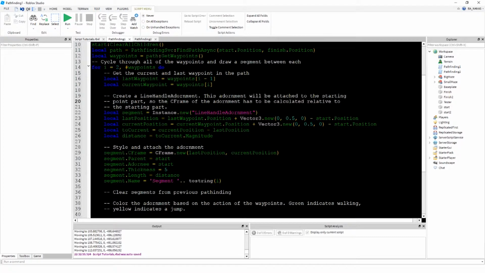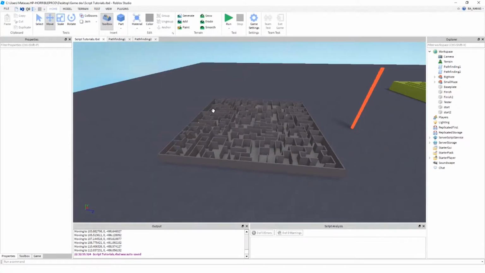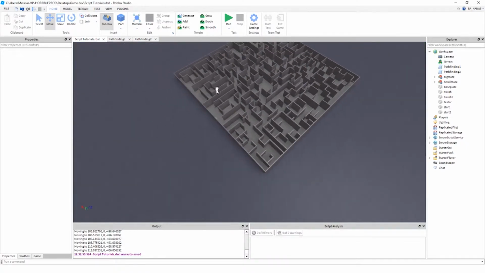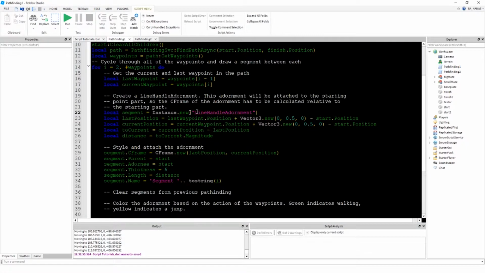and well, you can read this. So the CFrame of the adornment has to be calculated relative to the starting part, right? And that's why it makes this weird thing. When you move the starting part, it moves the entire path. Yeah, pretty weird. That's because it's relative to that part. So yeah.